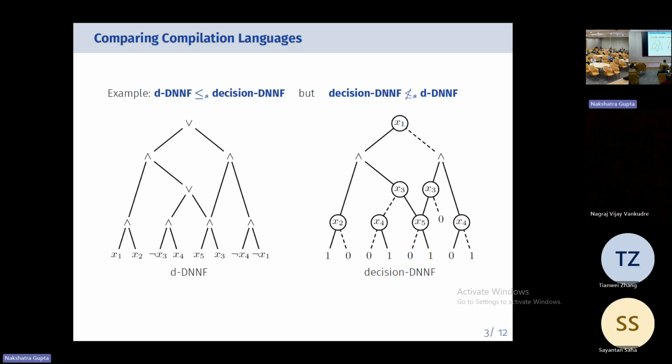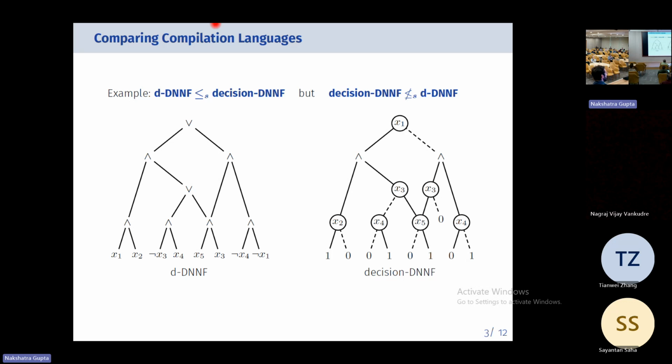And so you write it like this, but you can write it like this. When x1 is set to true, I want that subcircuit to be satisfied. When x1 is set to false, I want that one to be satisfied. And when you only have decomposable AND gates and decision nodes of that form, you obtain these decision DNNF circuits. And that's what you obtain in practice. You don't really obtain these things. You obtain this kind of thing.